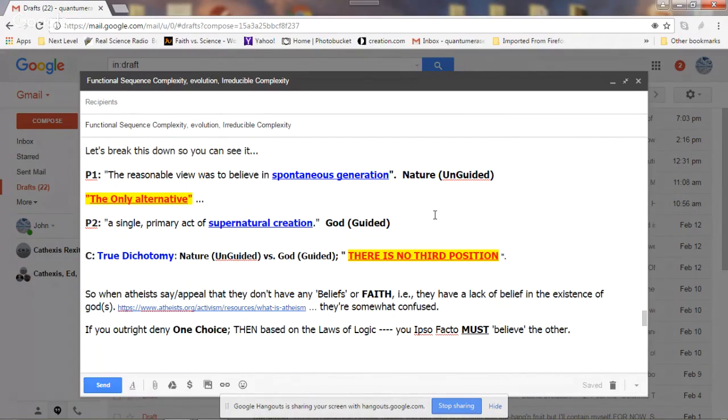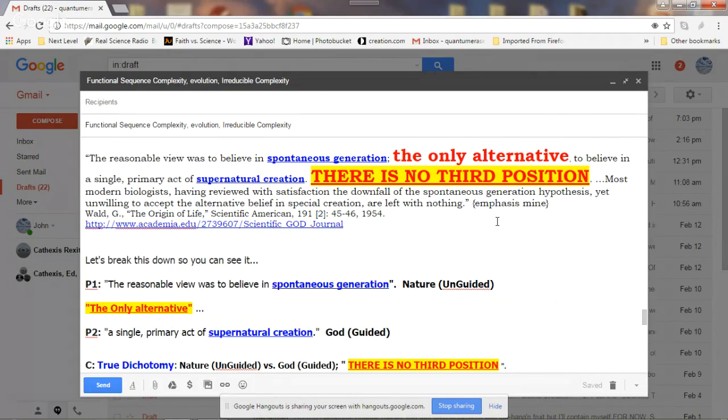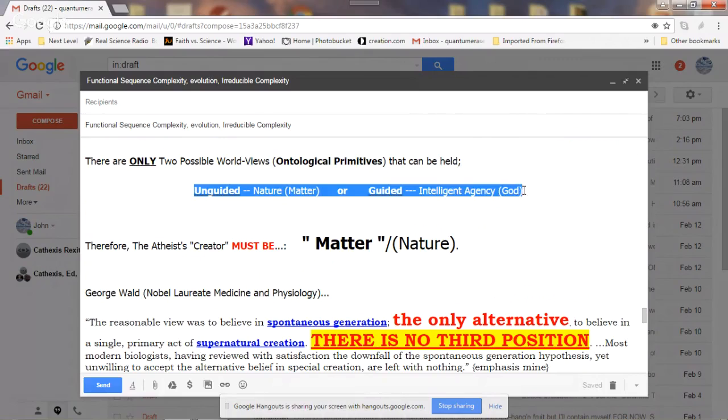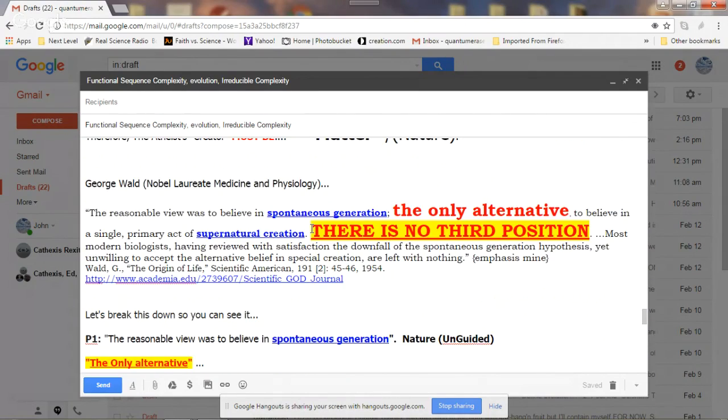This is a true dichotomy. There is no third position. I hope that's clear for everyone. I get a lot of people that put a lot of things underneath these two. There's a lot of subcategories, I suppose, underneath these two. But when you boil it down, this is all you have left. These two are all you have left. You can subcategorize under here. You ain't going to get around it. There's only two choices.